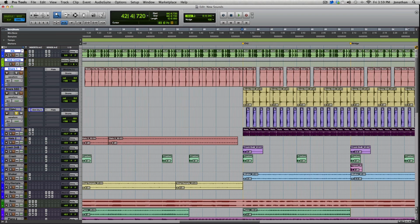So our chorus snare drum sounds, here we go, sounds like this. So automatically our drums get bigger when we hit the chorus.